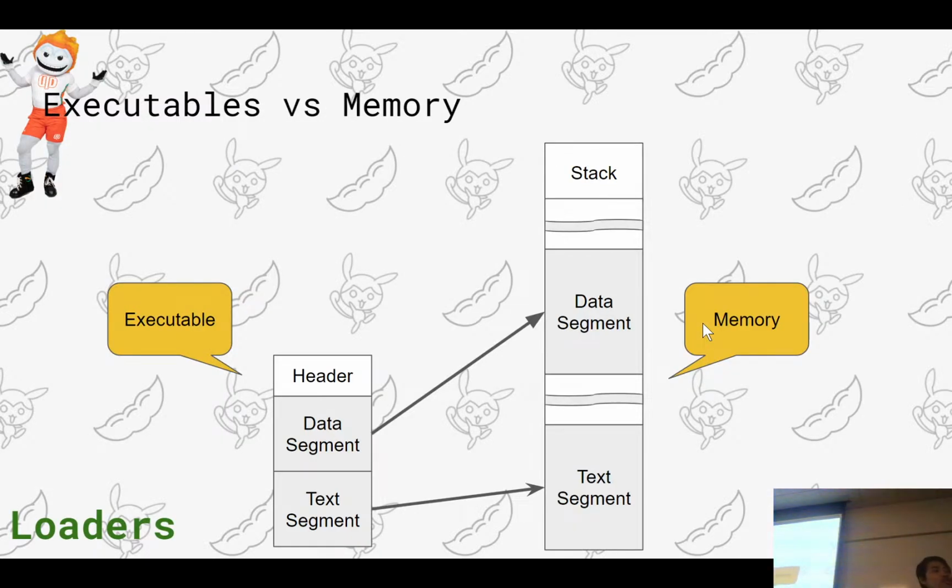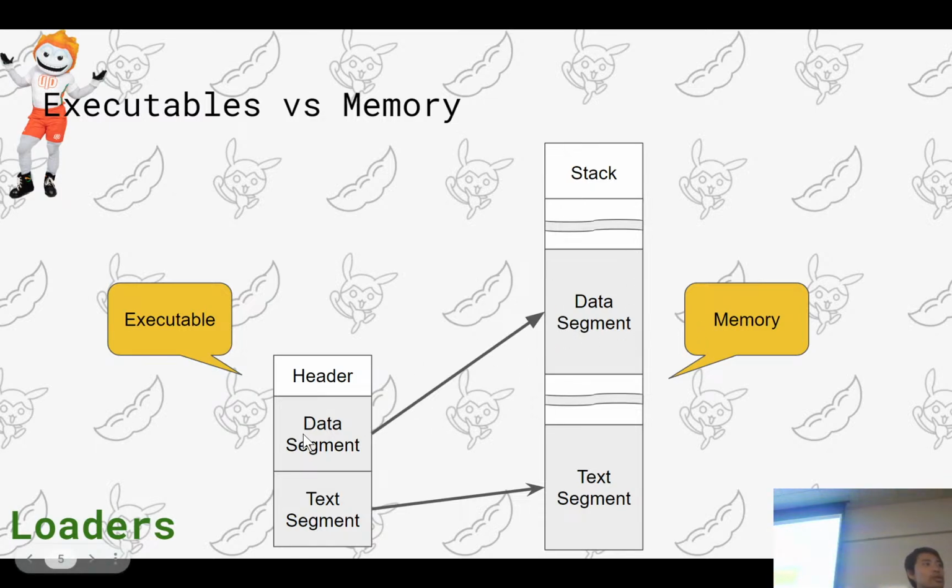And about loaders. Loaders are related to how to run those executables. Executables consist of mainly three components: header, data segment, and text segment. And these are just files. So we need to put these segments into real memory. This is what loaders do.